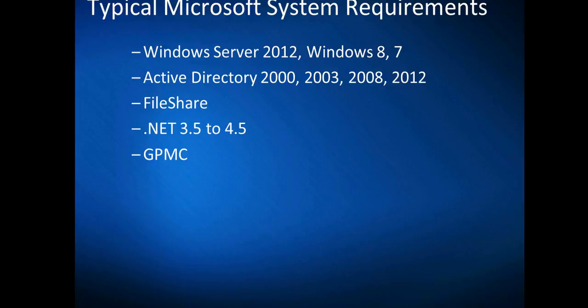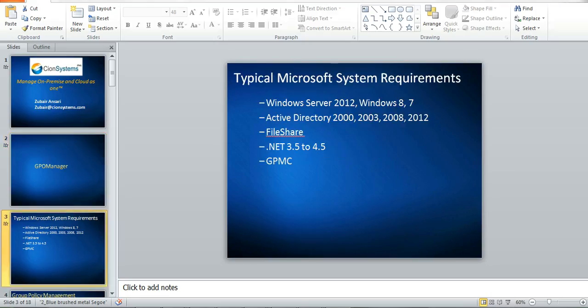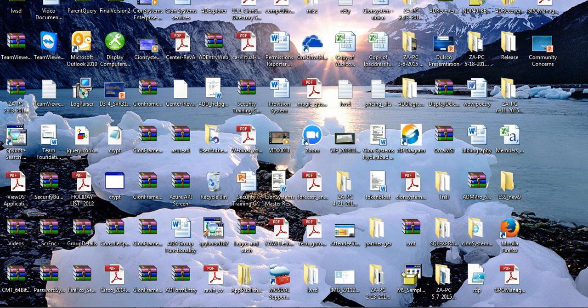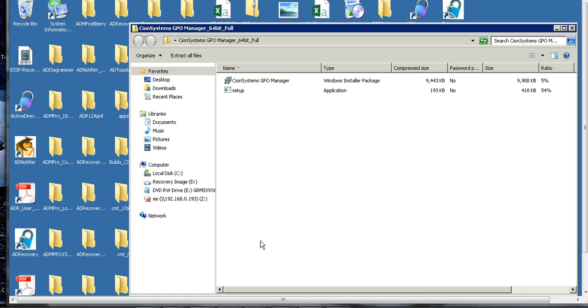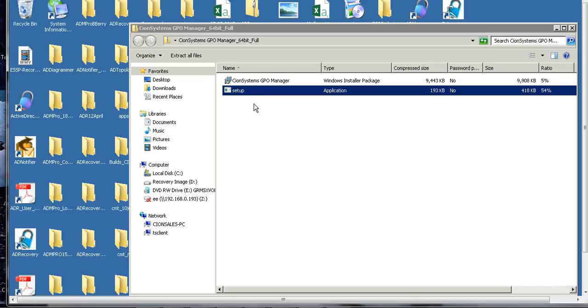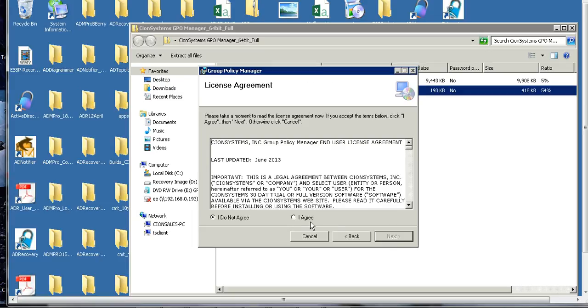Let's take a look at it, starting from the installation of the application. I have connected to a remote box, and I have downloaded the application. I'll double click on it and walk through the installation.